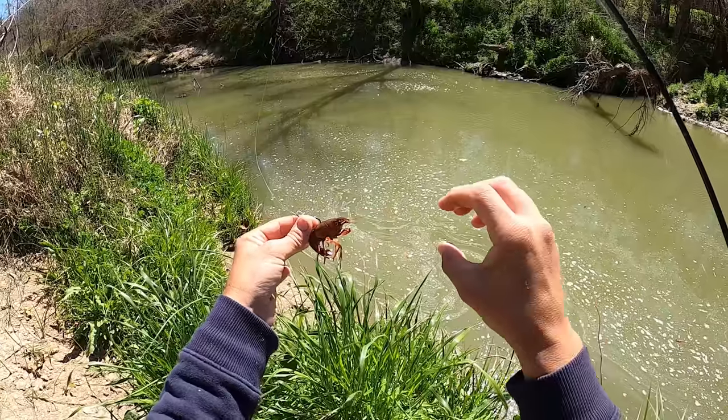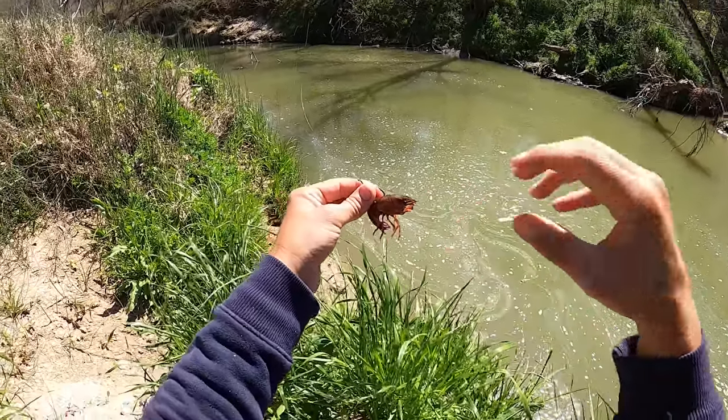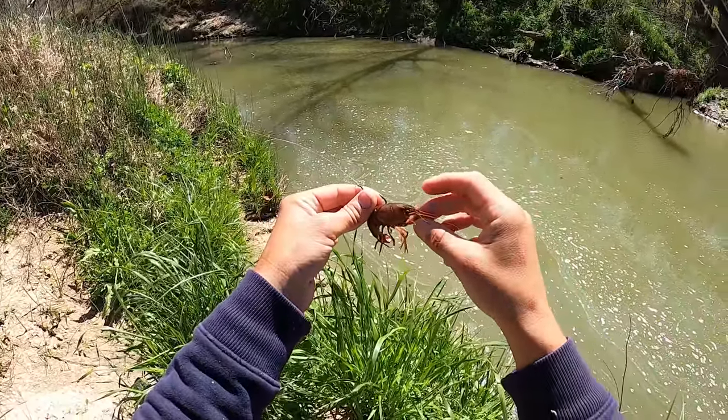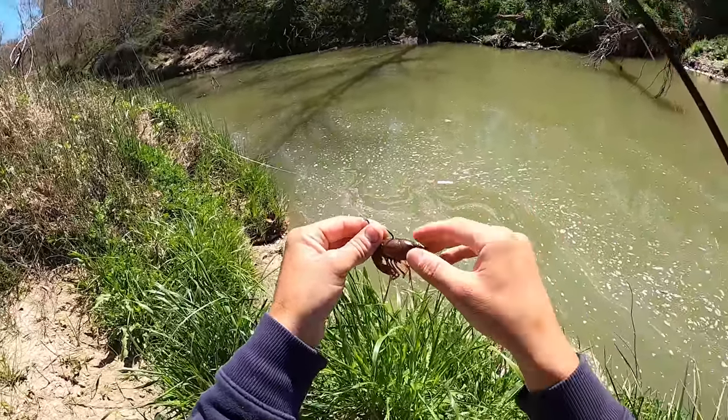You know, if a bass or a catfish is gonna hit this, I don't want them to hit it to take the claws off and then hit it to take the bait. Cause I might, you know, mistakenly strike when they're just taking the claws. I wanna have that fish take the whole thing at once.